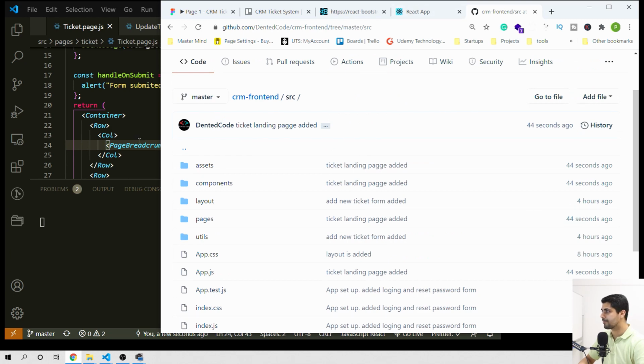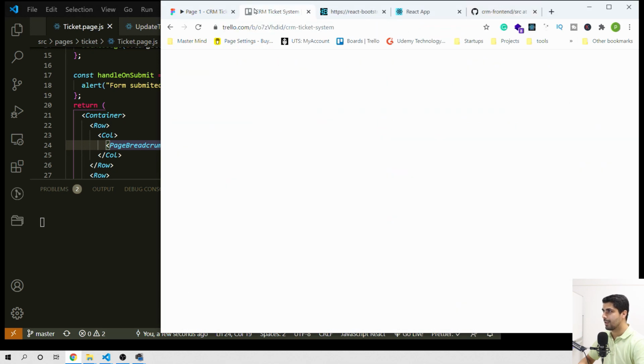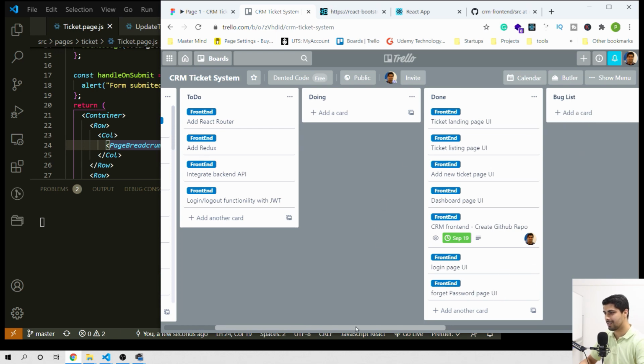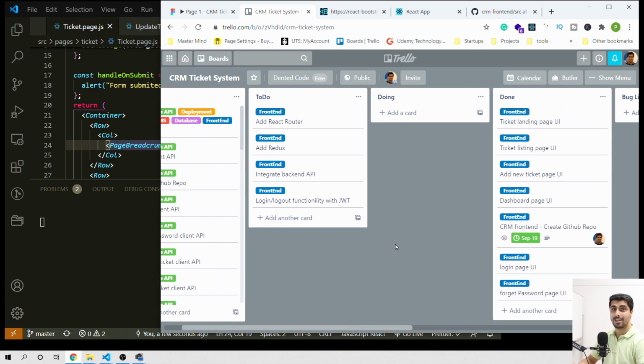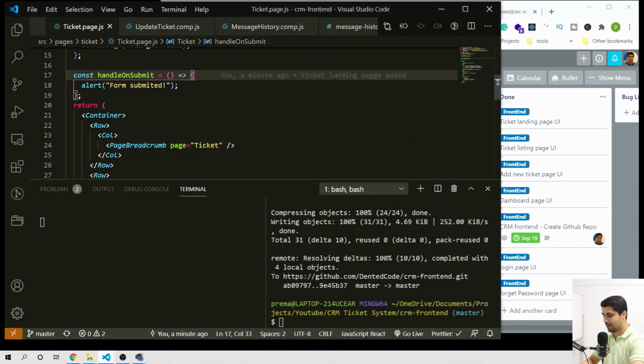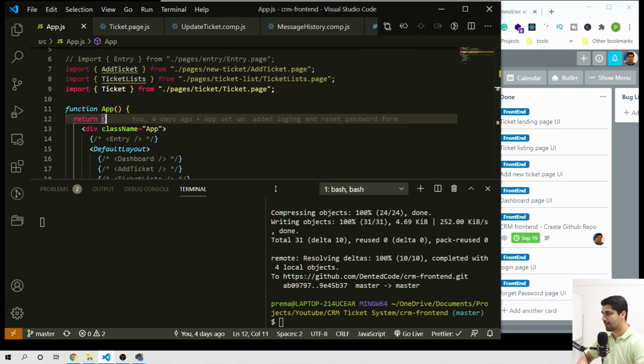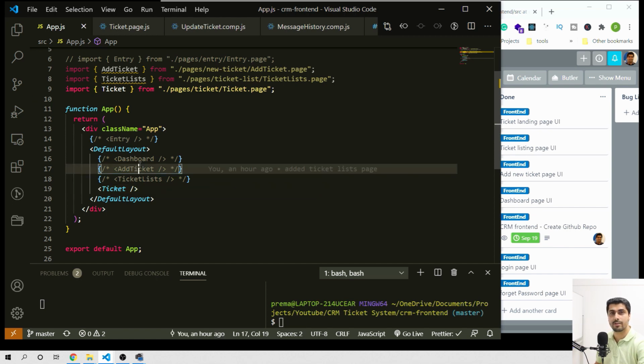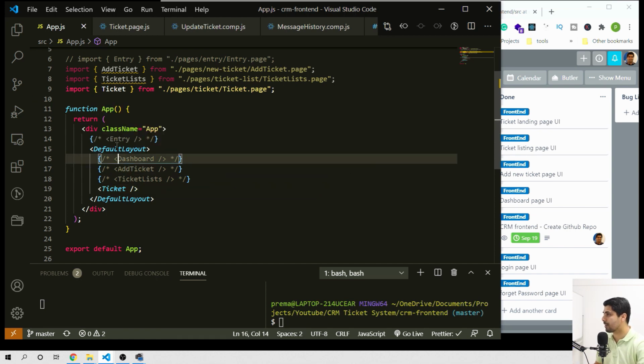Okay guys, let me see what else. Okay, now we can reduce this one there as well. Beautiful. These are the done tasks, guys. Now in the next tutorial we are going to add React router. You can see we are just loading all the pages from app.js one by one. This is not how you do it. I just wanted to make it separate so that you understand one thing better at a time, and once you know how to do things, you can do it any way you like later on. So later on, we're going to integrate React router and navigate the pages using React router.